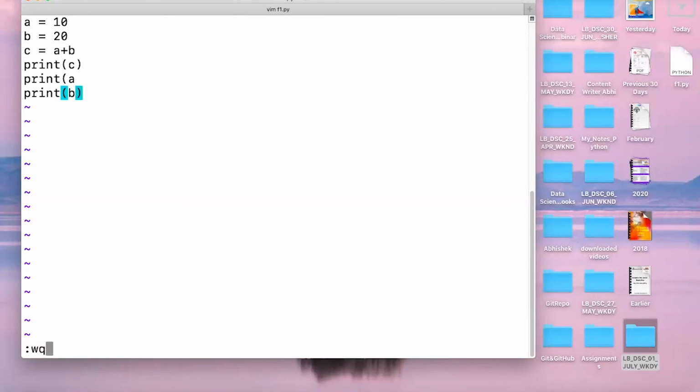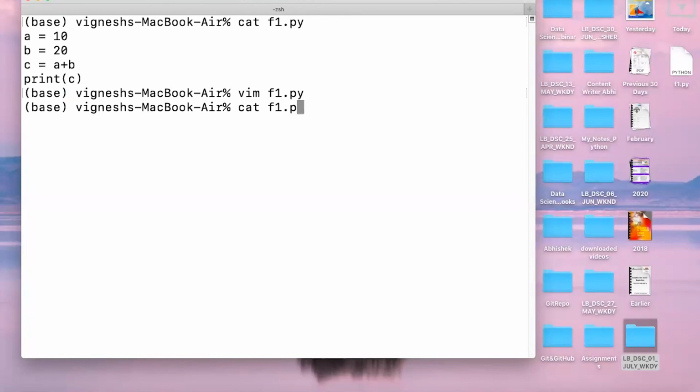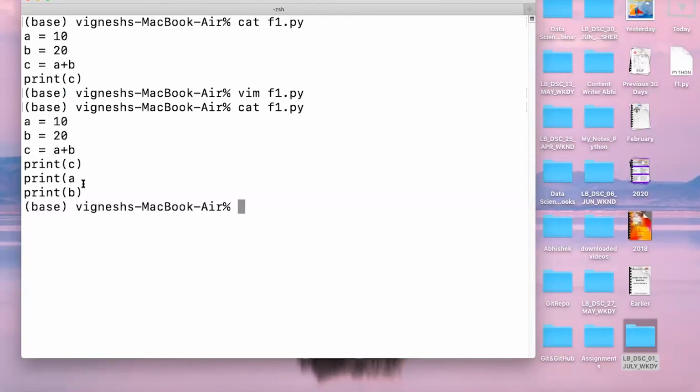Let's see the content with cat f1.py. There is a bracket missing, and this is a compile time error, as we have already seen. Now let's see whether bytecode is generated or not. If bytecode is generated, the __pycache__ folder will be generated. Let's see: python -m py_compile f1.py.